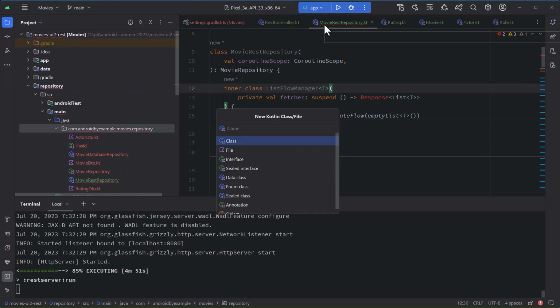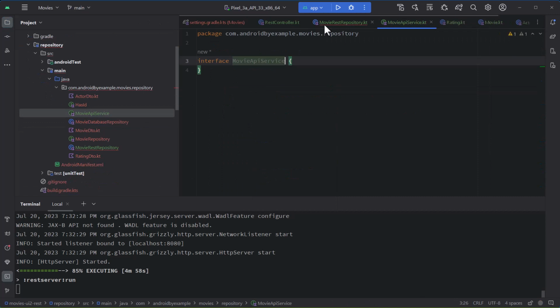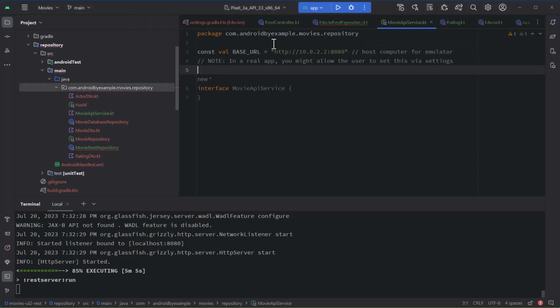I'm going to call this movie API service. And that's going to be an interface. And I need to have a URL, which I'm going to need to explain.